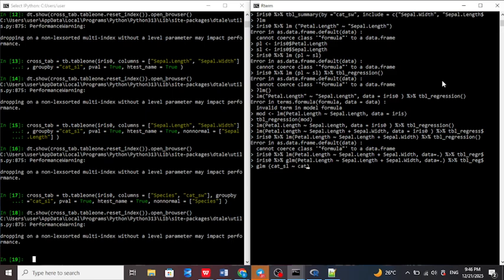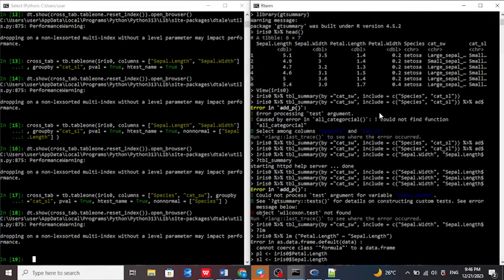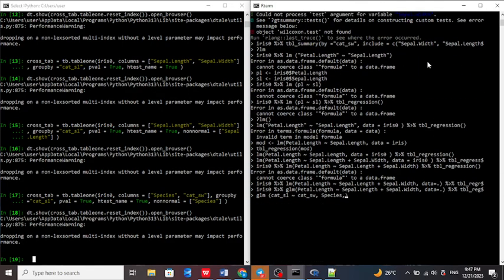So I'm going to add cat SW, comma, species. Both of them are going to be the variables. Then I'll put comma, family equals to binomial.